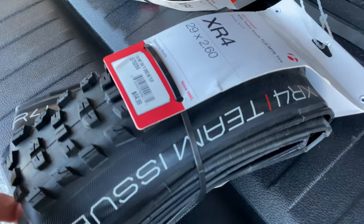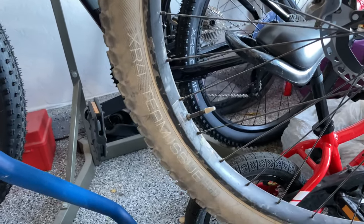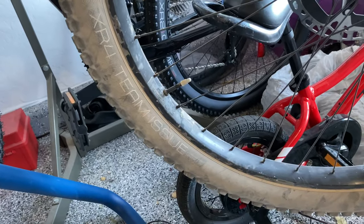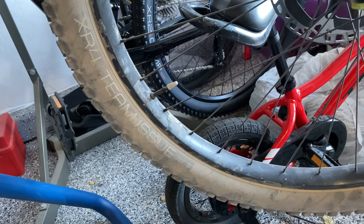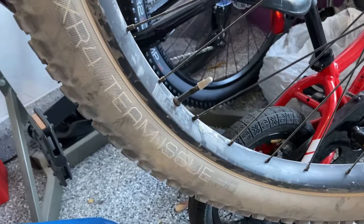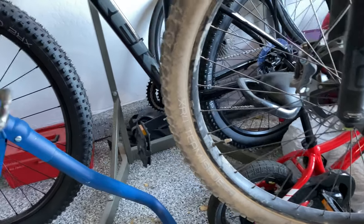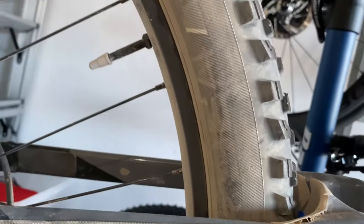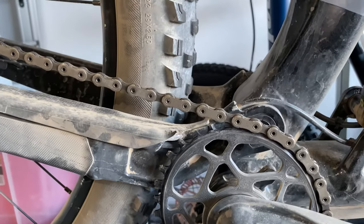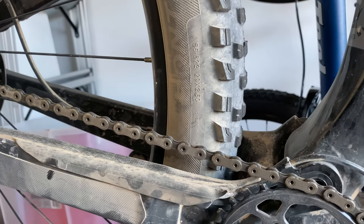I love them. Let me show you what they look like on my bike. Here's the XR4 — these are slightly older, they have about 400 to 500 miles on them. This one's pretty solid. It's a great tire for here in Vegas. Let me show you my secret weapon that I'm running in the back — this is the SE4. I use the SE4 in the back. It has the enduro case on it so it's a little stronger.